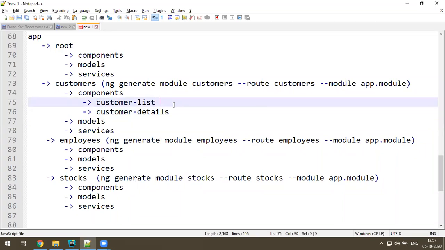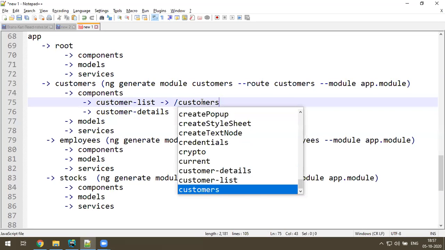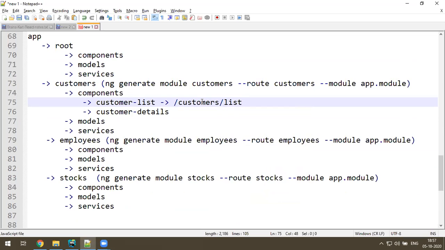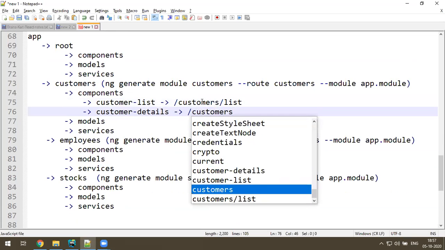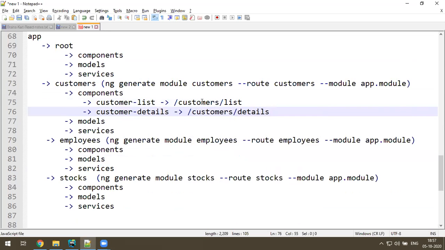Okay, assume for this customer list, what path do you make? The path will be what? This is not a root module. This is the customers module component. So you do what? Slash customers slash list like that. Okay. Now here what do you do? Slash customers slash details like that. Okay. Or you can give any name of your own, but I'm just making it like this, list and details.